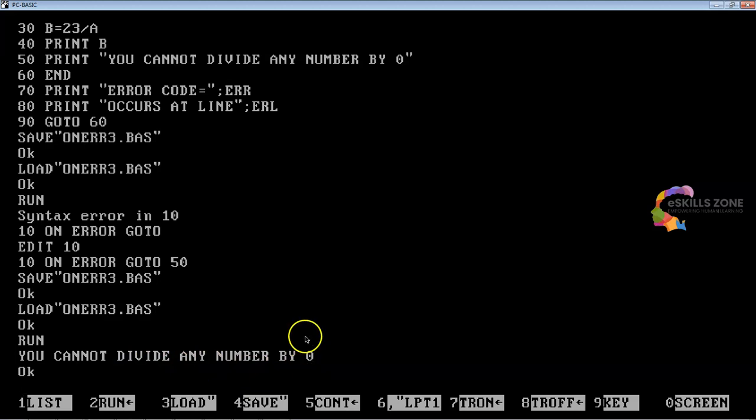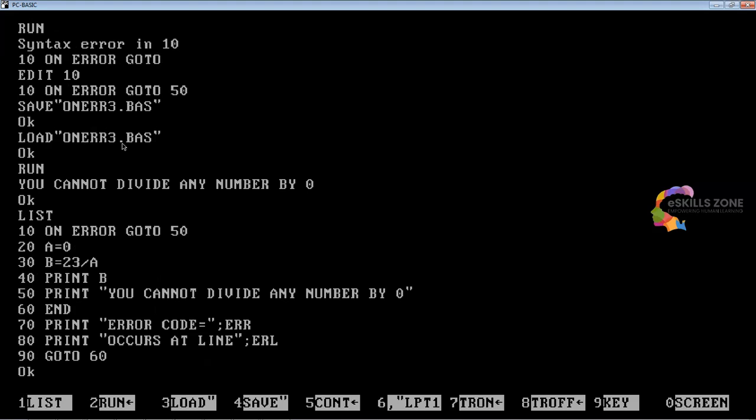If we list this program and see the code, we again assigned 0 to A, and then try to divide the value 23 by A, so 23 is going to be divided by 0.